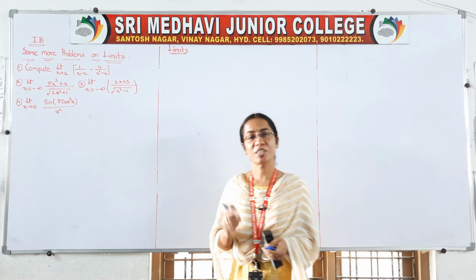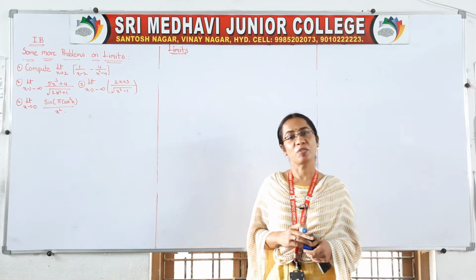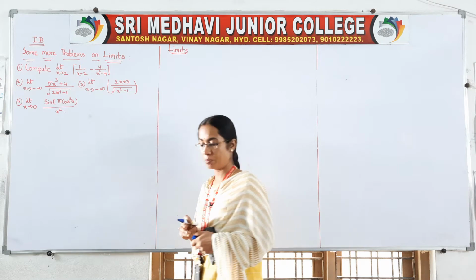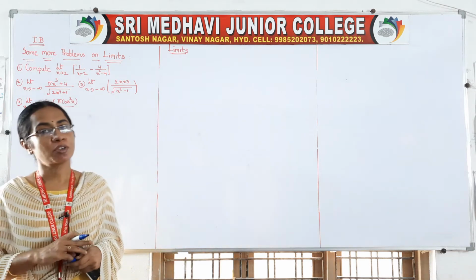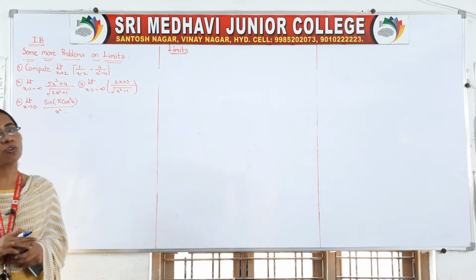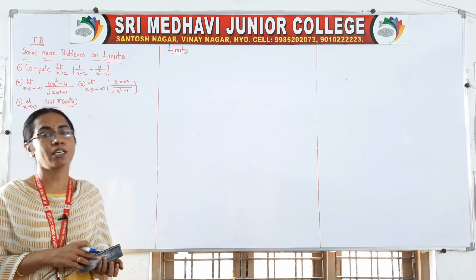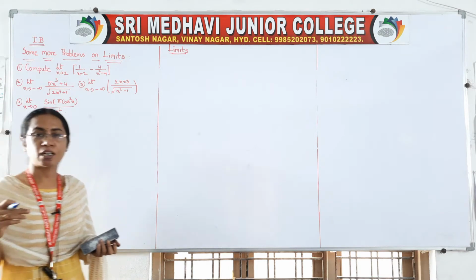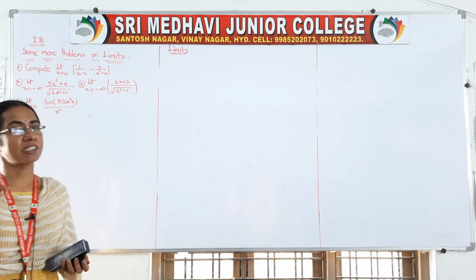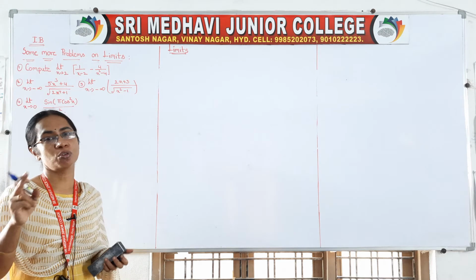Today we'll finish our limits topic, right? We did a lot of problems from the limits. Actually, we are going to get 3 or 4 2-mark questions from these limits. That's why we are doing this. I think now you got the idea, just by seeing the problem, which method we have to go for, right?